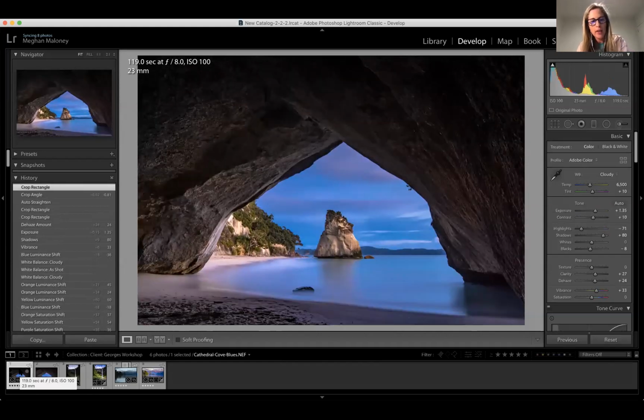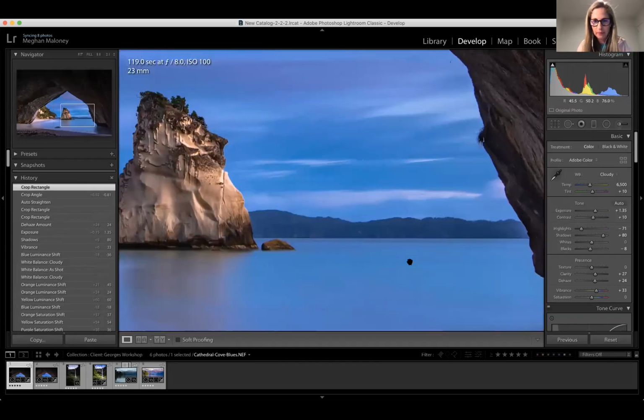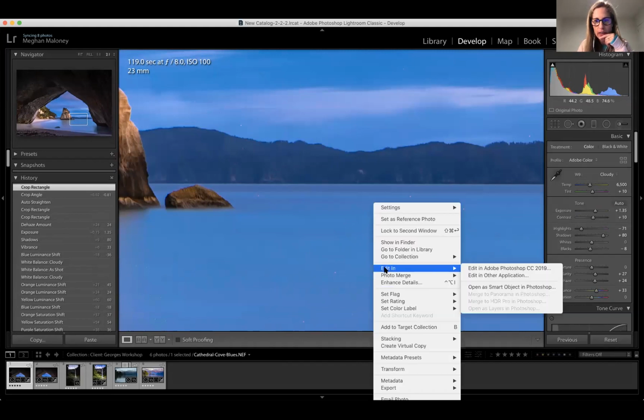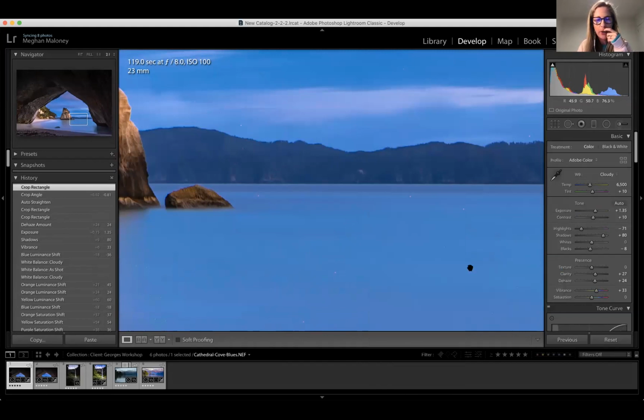And then obviously I was talking to you about those hot pixels. We want to be able to get rid of those, because you'd look at that shot and go, it's perfectly fine. But when you zoom in to 100%, you can see all of those yucky pixels hanging around on my shot. So if I go edit in Photoshop, now I've just realized that I didn't have Photoshop open, sorry. That's probably going to take its sweet time opening up, and I'm probably going to have to stop sharing my screen to switch over to Photoshop. We'll see how that goes. Stop share and share again.